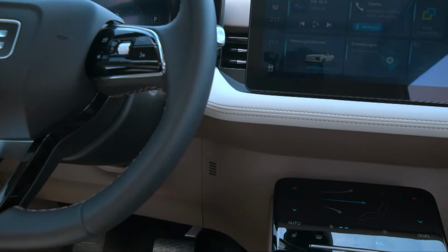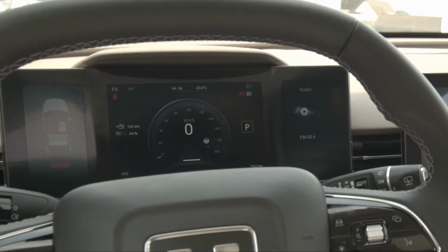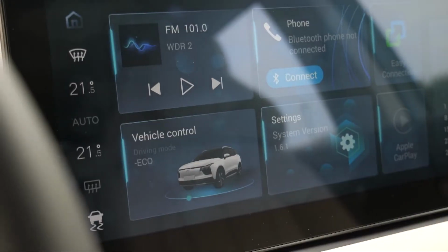In most other electric cars that work like this, when I shift into P, the car automatically switches off. That's not the case here. When I switch to P, the car is still on. You can see that because the battery indicator is still lit, and that's one thing I have to criticize the car for. To switch off the car, you have to select vehicle control on the touch display, and then it says switch off or power off at the bottom left. I press it and now the car is off.